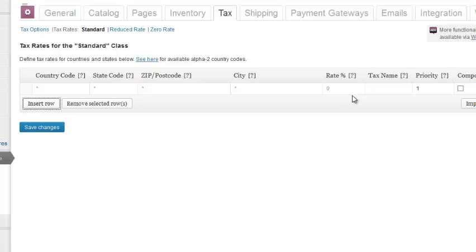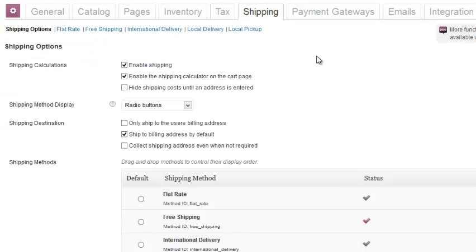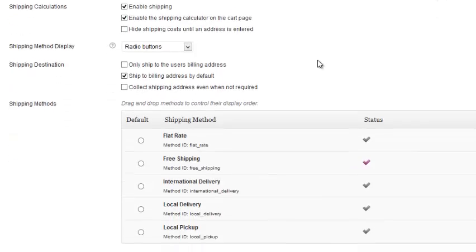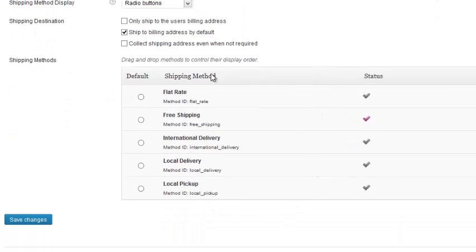Okay, I do want to spend a little more time on shipping though. So I'm going to go ahead and click on the shipping tab. All right, so here we are at the shipping tab, and one thing that I'd like you to notice is this table here, and you can see what is currently enabled. And actually, it's only this one right here, free shipping. See how it's lighted up like that right there? So all these other options are actually not enabled currently.